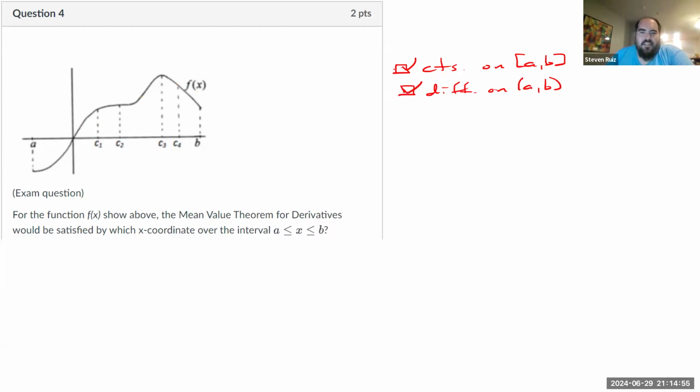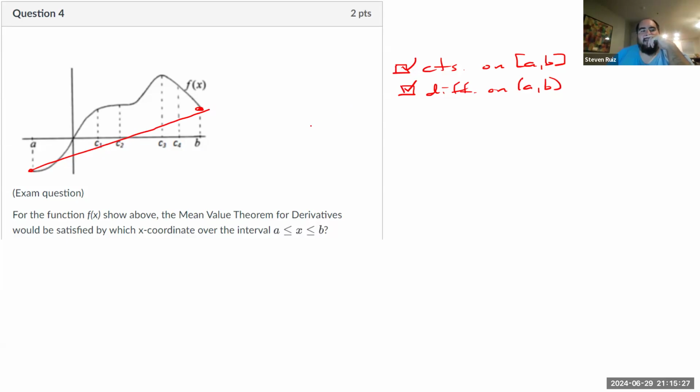So just a little check to make sure that the mean value theorem is something that is worthwhile to talk about. So what does the mean value theorem say? It says that if I look at my interval AB, the average rate of change over that interval. No, so let's talk about that first. What is the average rate of change on this interval? Let me try, futilely, to make a straight line that actually joins those points. That's about as good as I can do.